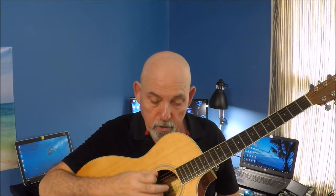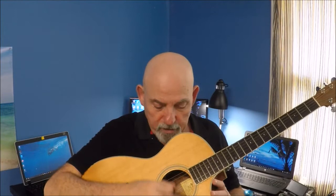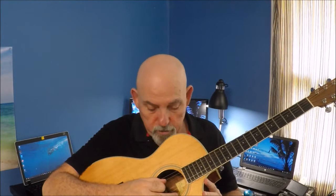So this exercise — what we're going to do is pick down, up. We're going to use both directions of the picking hand: down, up, down, up, down, up. You can start by just working with the pick, using the very tip of it on the A string: pick down, up, down, up. Get comfortable picking using just the tip of the pick. If you notice, most of the movement is coming from my elbow down — it's not in the wrist. It's my arm.